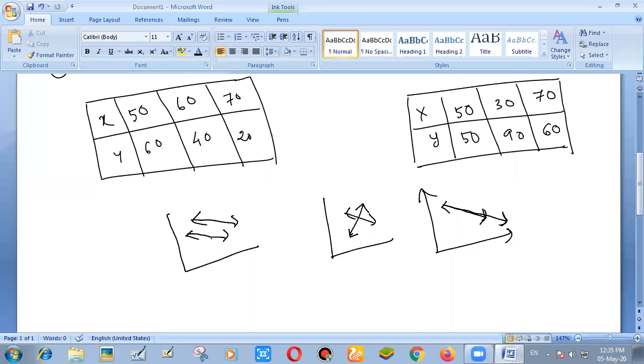Then see the second last para, page number 45. A pair of linear equations which has no solution is called an inconsistent pair of linear equations. All of you, can you see the para? So underline this one. I am going to discuss what is inconsistent, what is consistent. So first underline this one. A pair of linear equations which has no solution is called an inconsistent pair of linear equations. Then a pair of linear equations in two variables which has a solution is called a consistent pair of linear equations. Next is the next line.